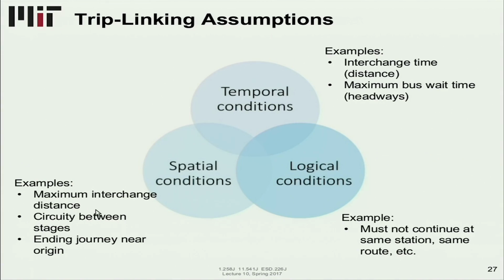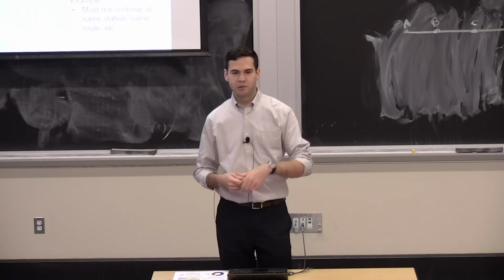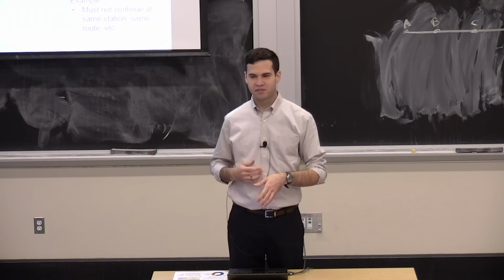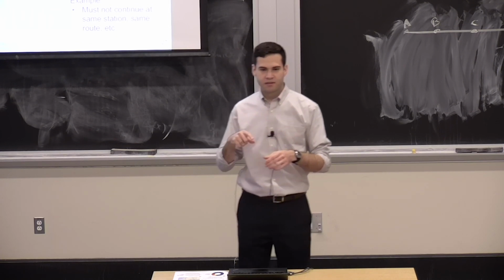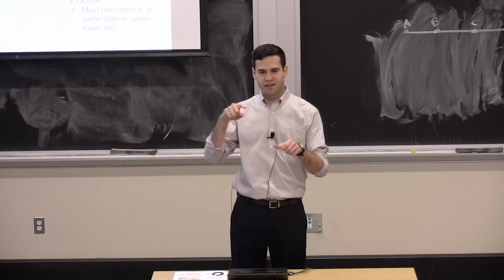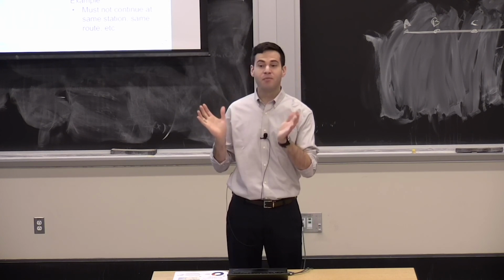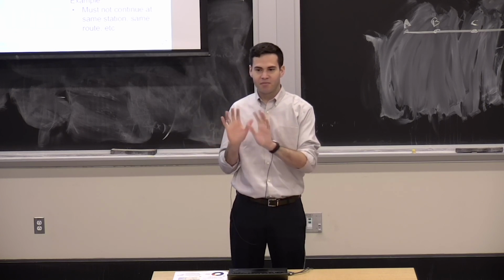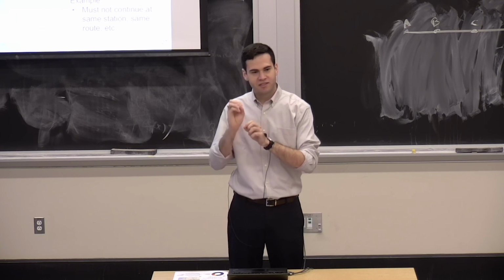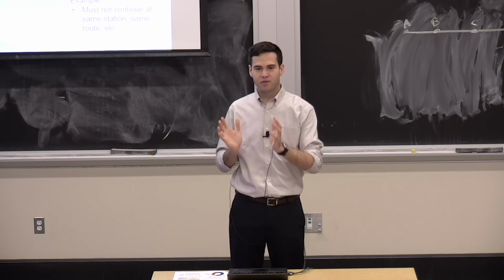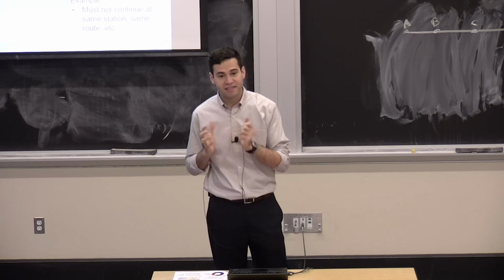Spatial conditions, you want to look at maximum interchange distance, assuming that a person will actually do a transfer, and that is 2 kilometers long, for example. You probably would be doing something else if that's the case. And we look at circuity. So circuity at the journey level and between stages. A circuitous journey is one that ends very close to where you started. So if you infer transfers and you end up back where you started, then somewhere in that chain of stages, there must not have been a real transfer. There must have been a non-transportation activity. So therefore, you can't really infer that all of that chain is linked with transfers.